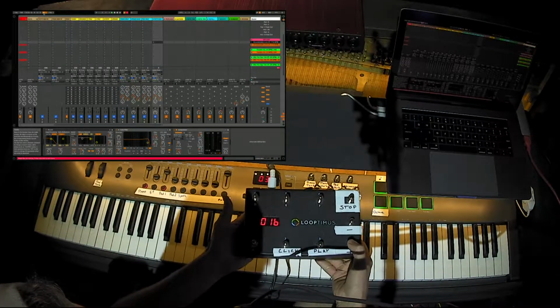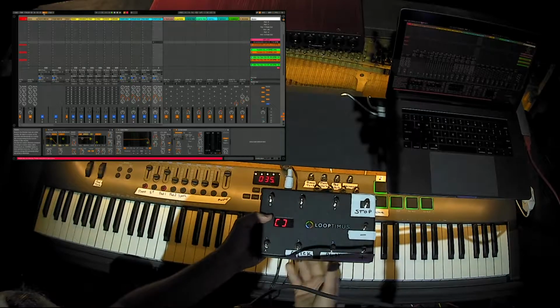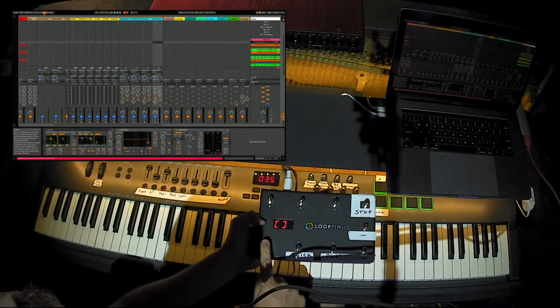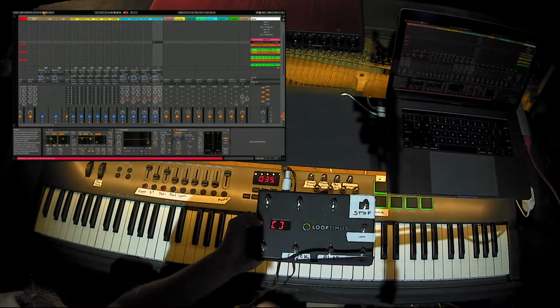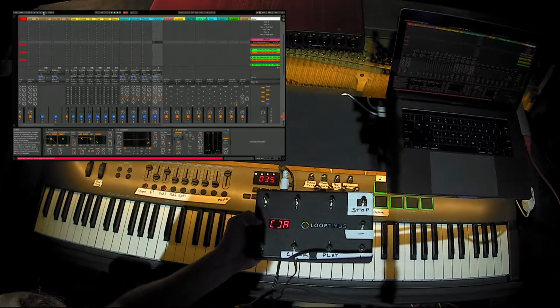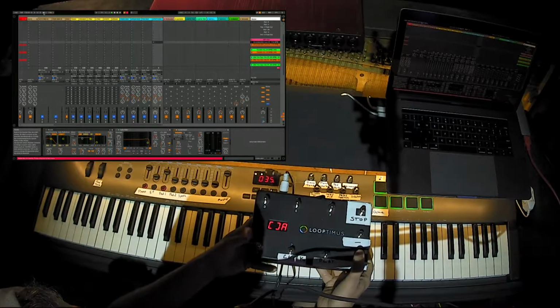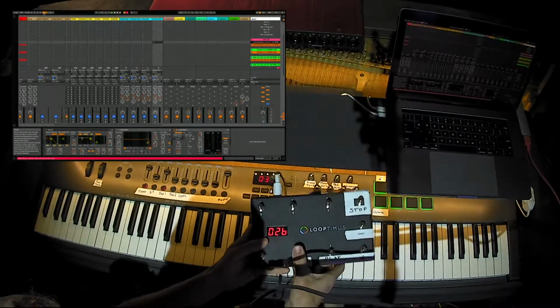If you hold this in for a couple seconds, it goes into all access mode. And this button I map to turn the click off. If you're ready to go, click it back on, go to your next song.